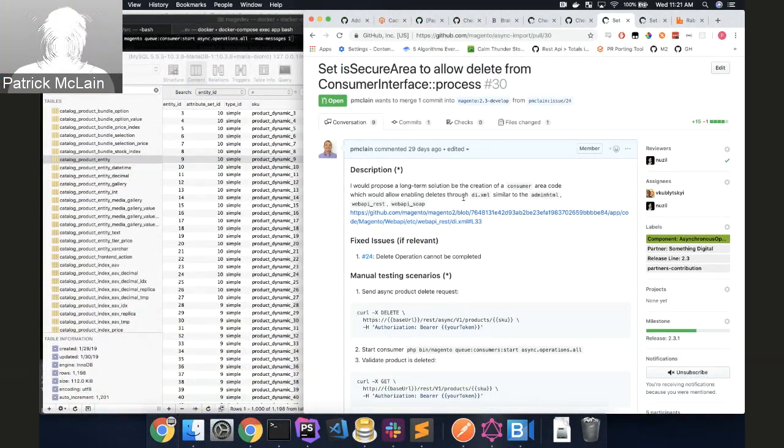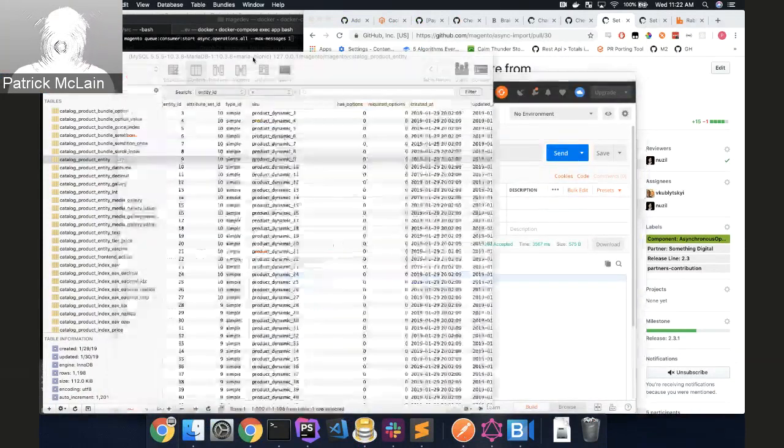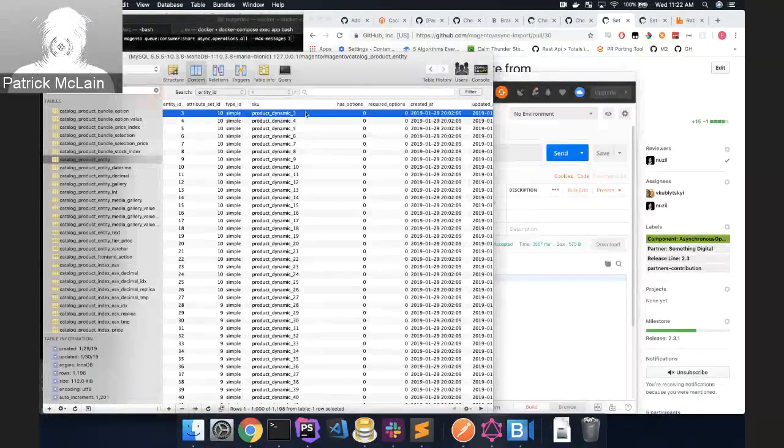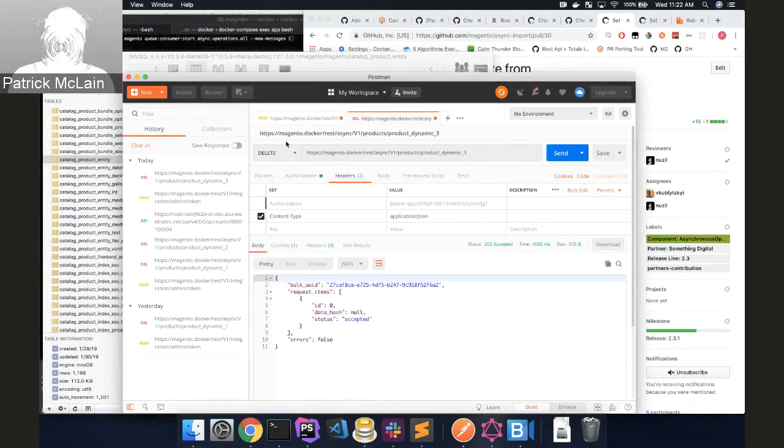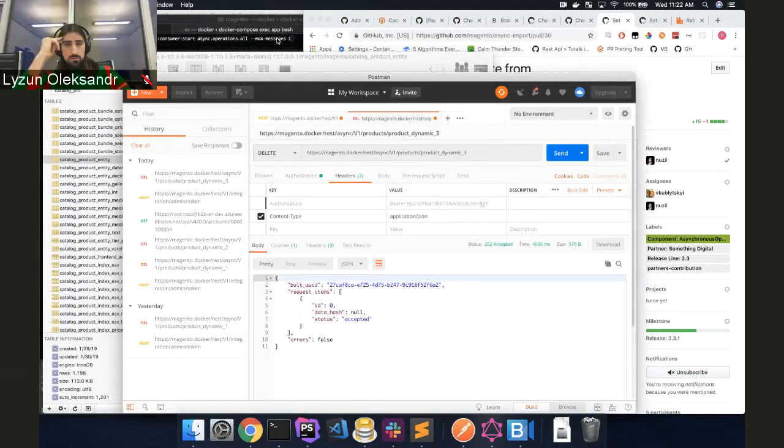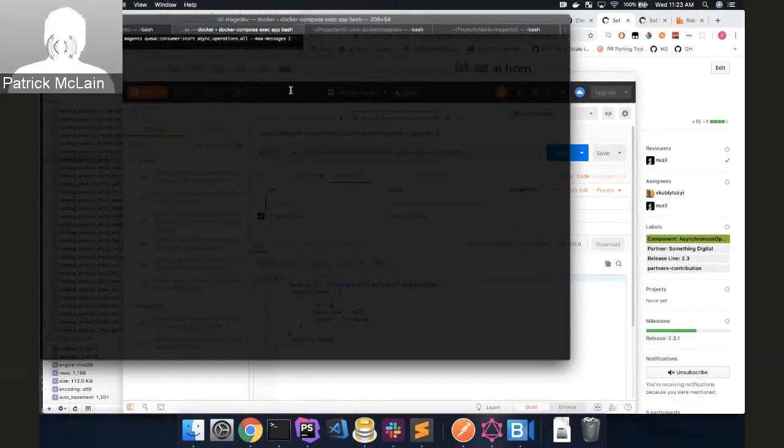So what we've done is, unfortunately as a temporary workaround, we set the is secure area registry value that's used in the remove action to allow this. If we have a sacrificial product, I can demo it real quick. Product dynamic 3. I can send a delete request. We fire off the async consumer.